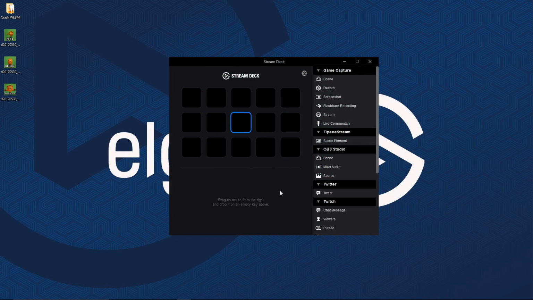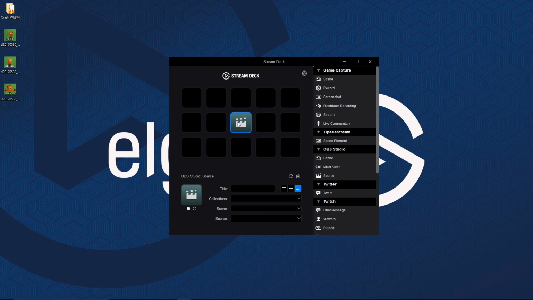Now open up the Stream Deck app. We're going to tie these media clips from OBS to Stream Deck. It's very easy to do with Stream Deck's direct integration. First, simply drag a toggle source action onto the Stream Deck canvas. Highlight this key, and go down to the Property Inspector down here. Now we're going to click this drop-down menu, and the Stream Deck app shows the information it's pulled from OBS via our plugin. Simply select the source you want to control, label it here, and you're all set.